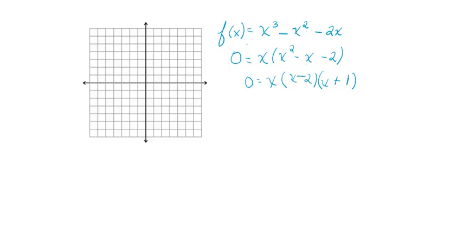So here are the three factors of x to the third minus x squared minus 2x. It's x, x minus 2, and x plus 1. One or all of those factors have to equal 0 in order for the whole function to be 0. So I can say x equals 0, or x minus 2 equals 0, or x plus 1 equals 0. Well, this one's already a 0, so there's one of my zeros. X minus 2 equals 0 leads me to x equals positive 2. There's another 0. And x plus 1 equals 0 leads me to x equals negative 1.